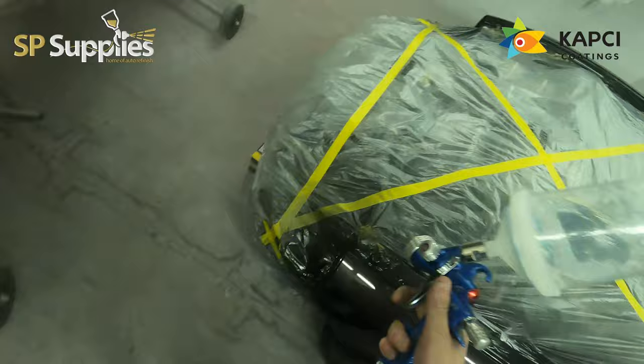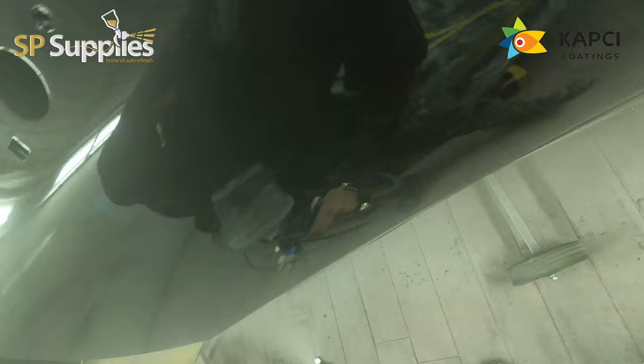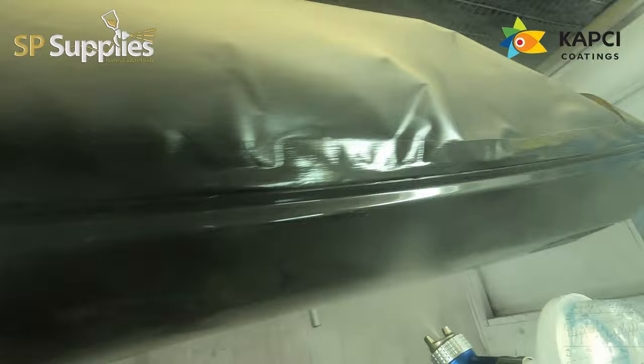and also just taking it steady and really concentrating on your technique, so making sure you're hitting them overlaps all the time, making sure that distance is staying the same, keeping that speed nice and controlled. Because I get some people that say, oh, I paint quite slow. Some people say, it's not that I paint slow, it's just that I dial things back so I can take my time, I can enjoy it, and most of all, I can really concentrate on putting the clear on a panel where I want it.